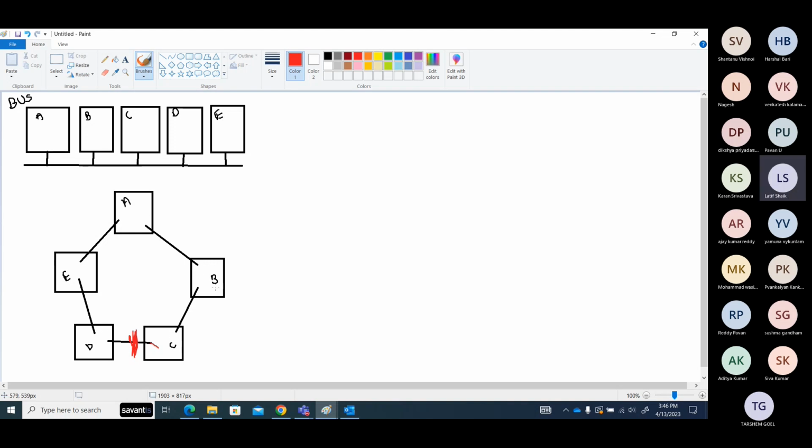It means A, B, C cannot communicate with D, E, but D, E can communicate with A. If a device is down, further communication stops. If a wire is broken, further communication stops. So one side communication works, the other side won't work. Okay. So this is the problem in this topology.